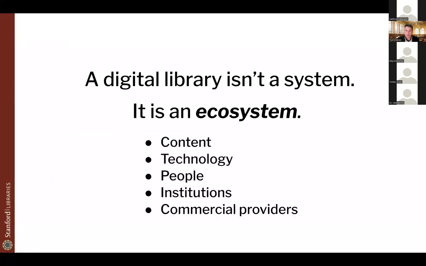It is a number of components that must work with each other, and that includes content, it includes technology and the systems and digital services that knit together, but it also includes the people in the institutions that provision and support those services, that technology and that content. And it includes commercial providers, because everything comes from somewhere, and commercial providers are an essential component of how we can source things. However, the commercial providers are not the only source and the only solution.